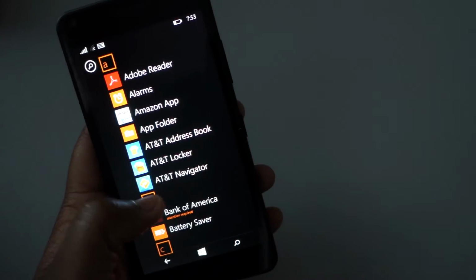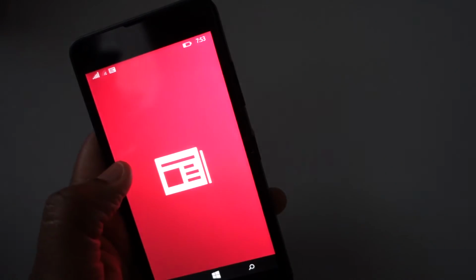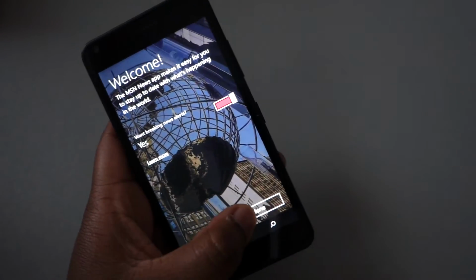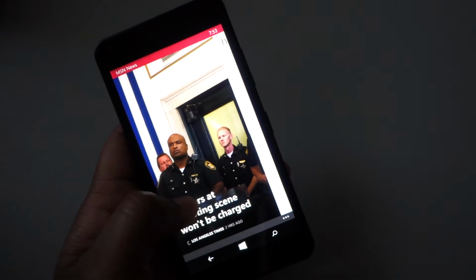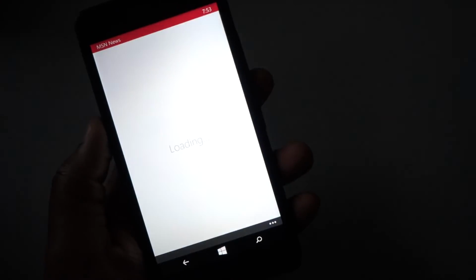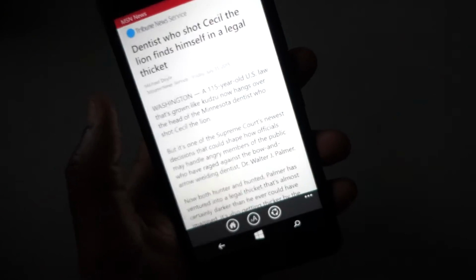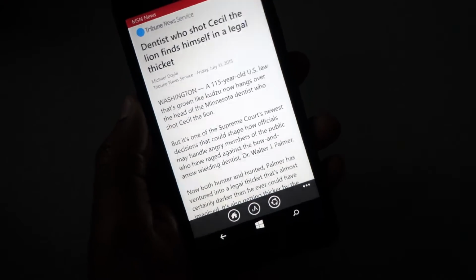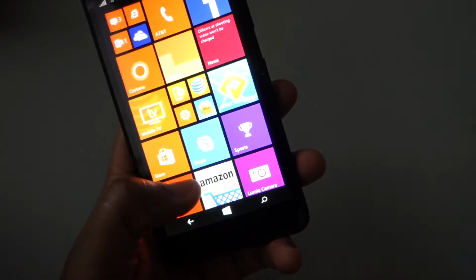Let me pull up the news app. Here we go. I had been putting them side by side, and initially I thought the 735 looked better, but then this had truer colors, and it was a little brighter actually. Now that I see this in some different lighting, this looks pretty good. For an $80 phone, this looks darn good to get the job done. Remember guys, this is $80, and I got it for $60.